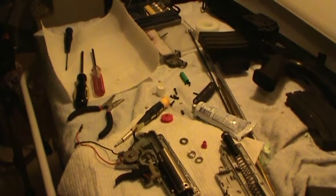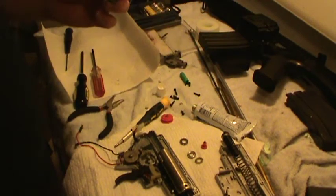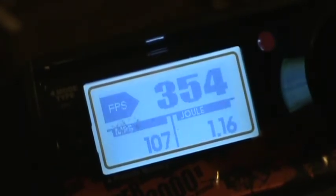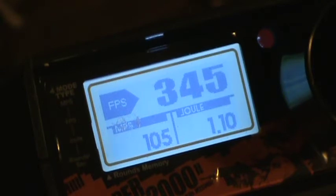So the Systema piston gave us 297 FPS. We were back down to like 140 - it was ridiculous. So I guess what we'll do is talk to him about leaving in that Systema piston for now and go from there. So yeah, I just put in the Systema piston and I changed the tappet return spring - it looked kind of weak. We're much better now, look at that. That'll get the job done. Now we're cooking with nitro. Stay tuned for some cans.